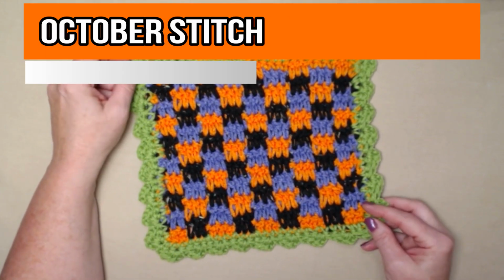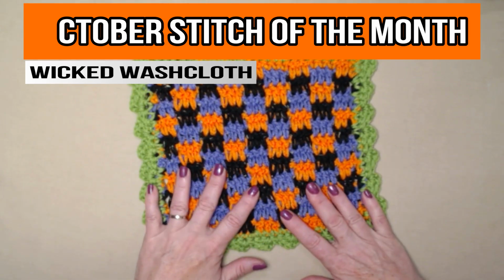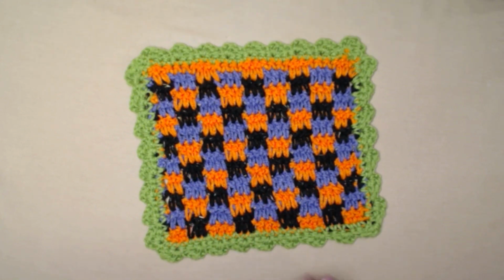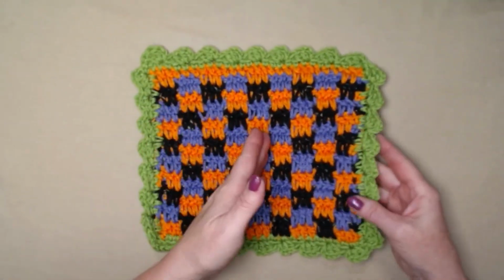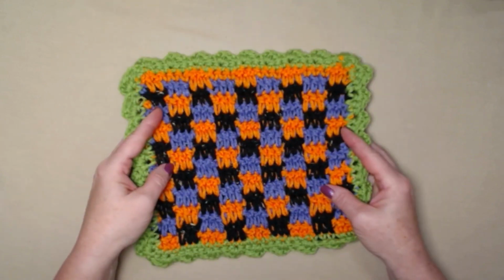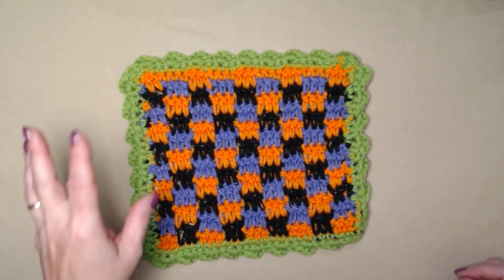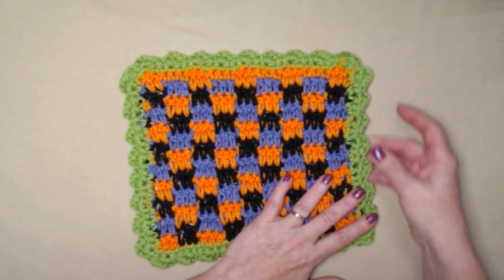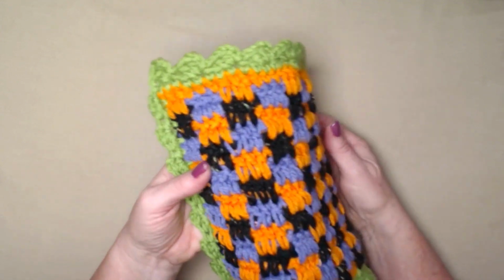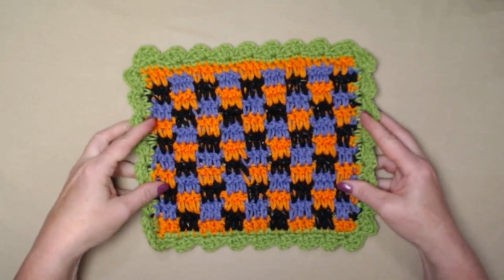Today's video is our October stitch of the month, and the stitch that we're going to be learning today has several names. Sometimes it's called clever blocks. Sometimes it's called reversible blocks because it looks the same on both sides. Another name for it is staggered blocks, and it's also been called three color blocks. So it has lots of different names, but it's a fun pattern to learn.